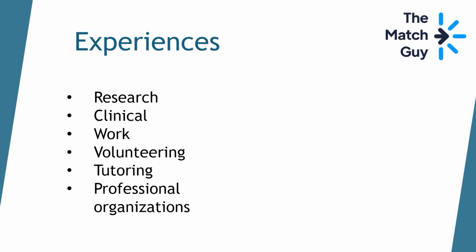But I see so many people focus so much on these and they ignore other parts of the application, and these are not as important. Like having a volunteer experience, 1 or 2 is more than enough. You don't need to have like 20 volunteering experiences. You don't need to spend like 5 years volunteering. So having some volunteering experience, some tutoring experience gives like variety to your application, but don't get so focused on like spending so much time volunteering and ignoring your step scores or your rotations.